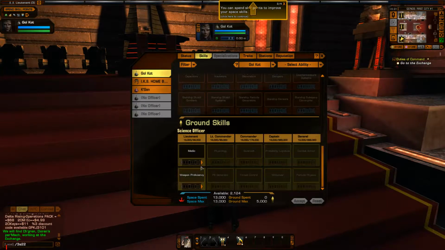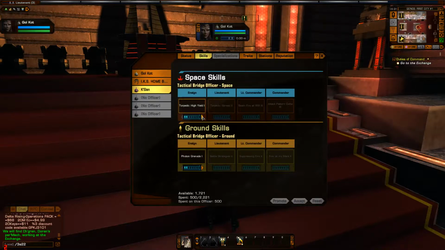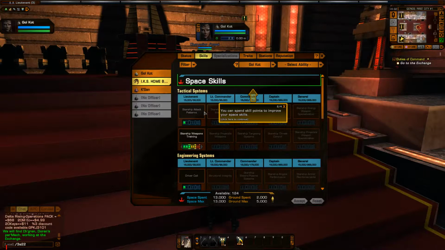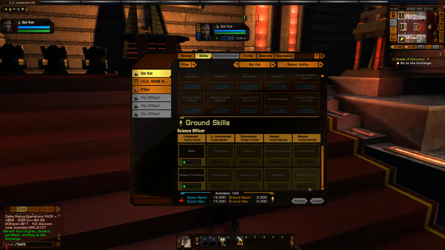Klingon play as an engineer. Ground skills. Also spend skill points to improve your bridge officer's grant. Right, so I don't know that.